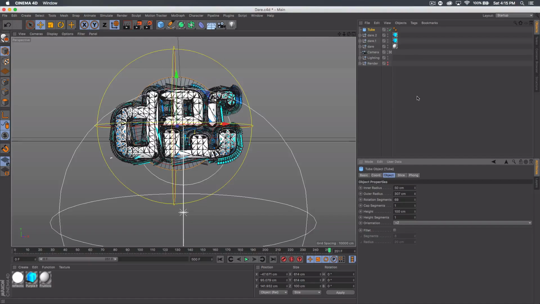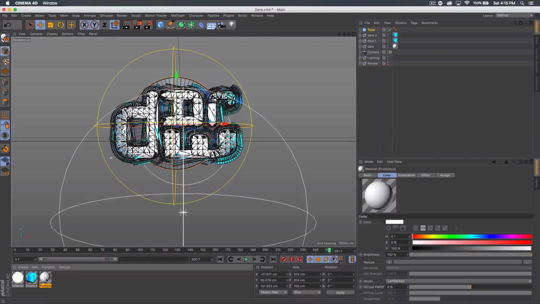That'll work. And then we want to go to fillet at the bottom, and we want to bring the radius down to probably around 4 or 5. You could probably even go smaller, but that should be pretty good. And then the segments, I'm going to make 5, and we're going to go ahead and just add a white to that.